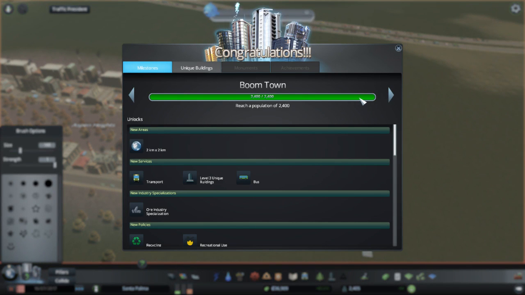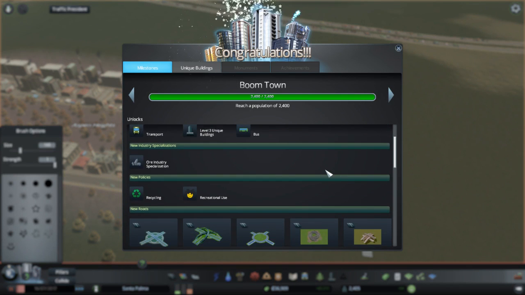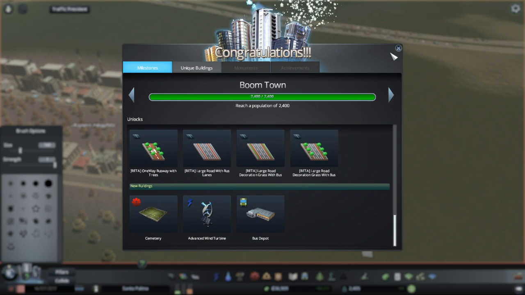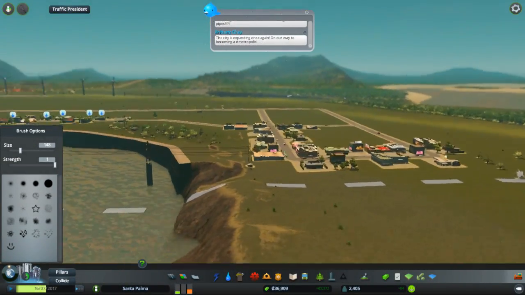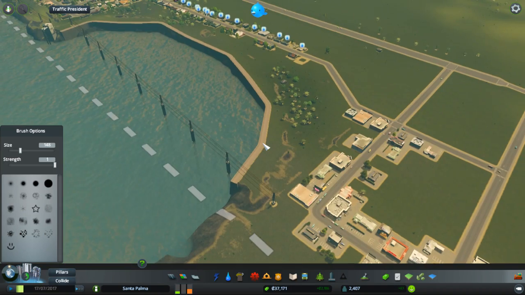Ooh, Boomtown! Boomtown reaches a population of 2,400. Transport, level 3 unique buildings, buses, recycling, recreational use, and all these cool road types. Awesome. Oh, and the advanced wind turbine. I love that advanced wind turbine. Oh, and I'm just loving this waterfront. Jeez, that is just nice.